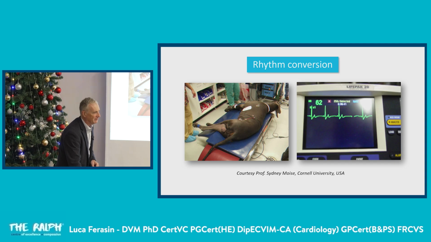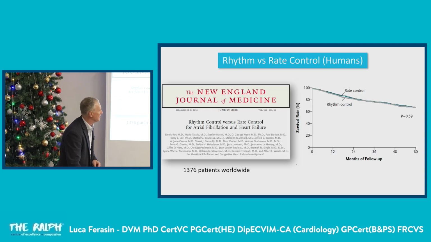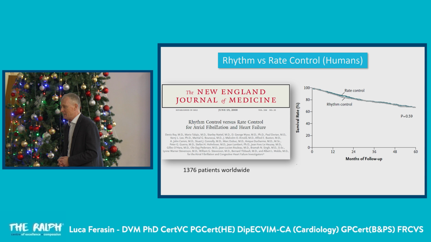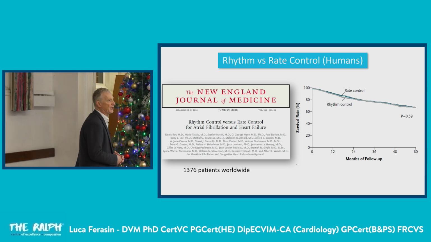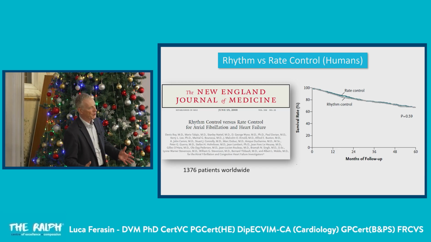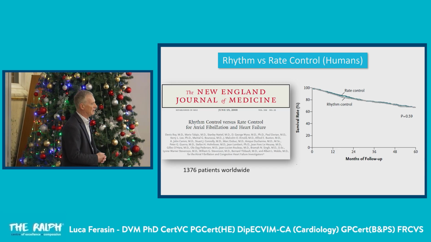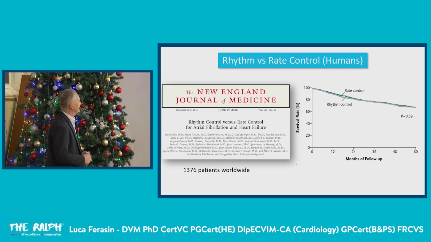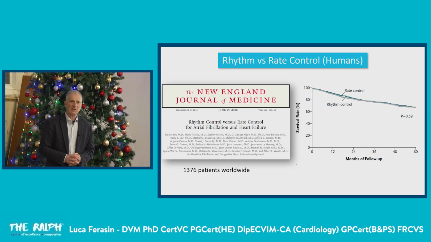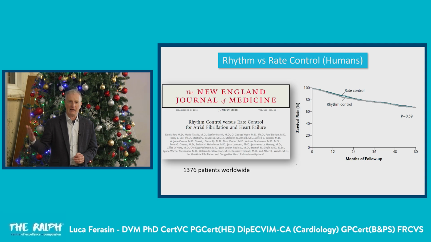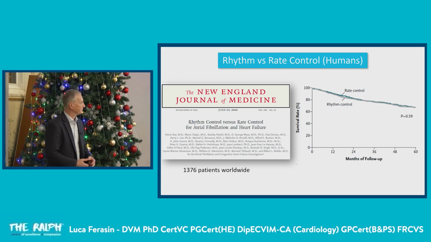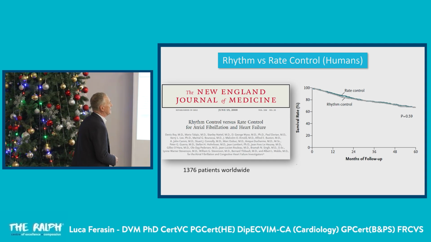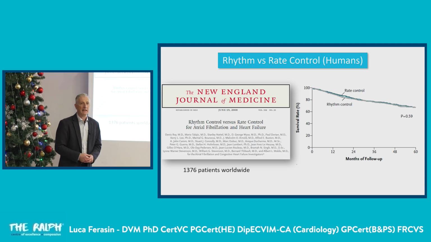Are we concerned about not restoring the sinus rhythm? Not really, because we do see massive improvement in cardiac output, and we are reassured that if we reduce the average heart rate, we reduce the risk of tachycardiomyopathy. But this is a study done in 1,300 human patients, comparing the outcome of patients receiving pharmacological heart rate control, or cardioversion. And you can see that the survival is exactly the same.